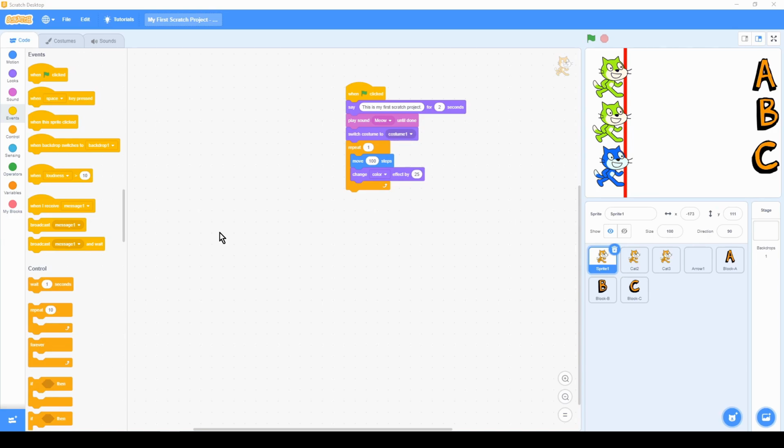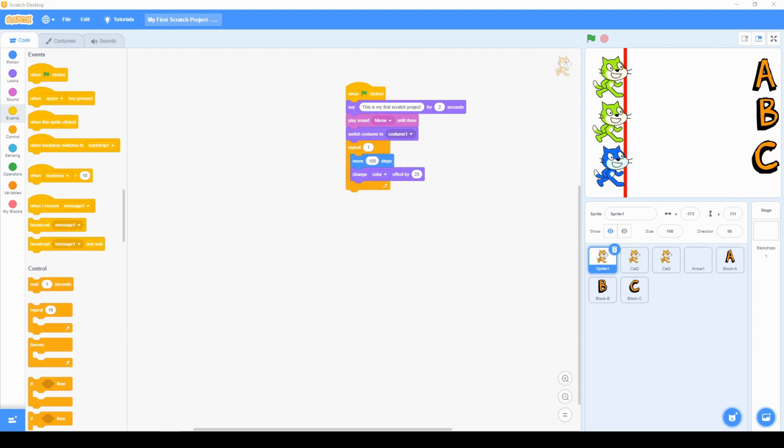What is repeat? Repeat means how many times the action will take place. Okay, and move step means steps, like we take one step with our feet. So let's say if we want the cat to take 10 steps repeated by 10, it means 10 multiplied by 10, which will give us 100 steps. Let me clear it out.